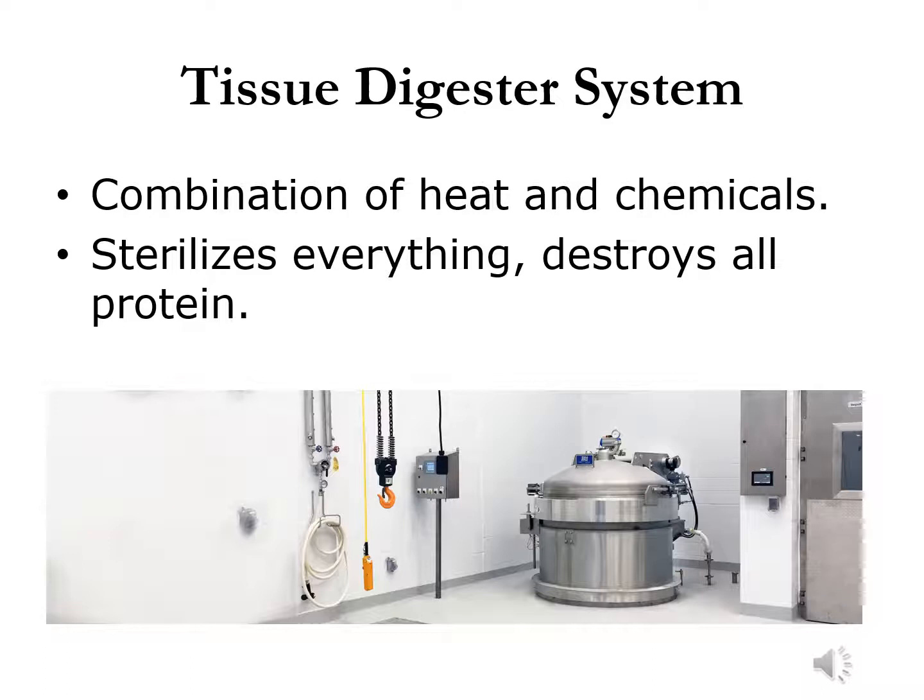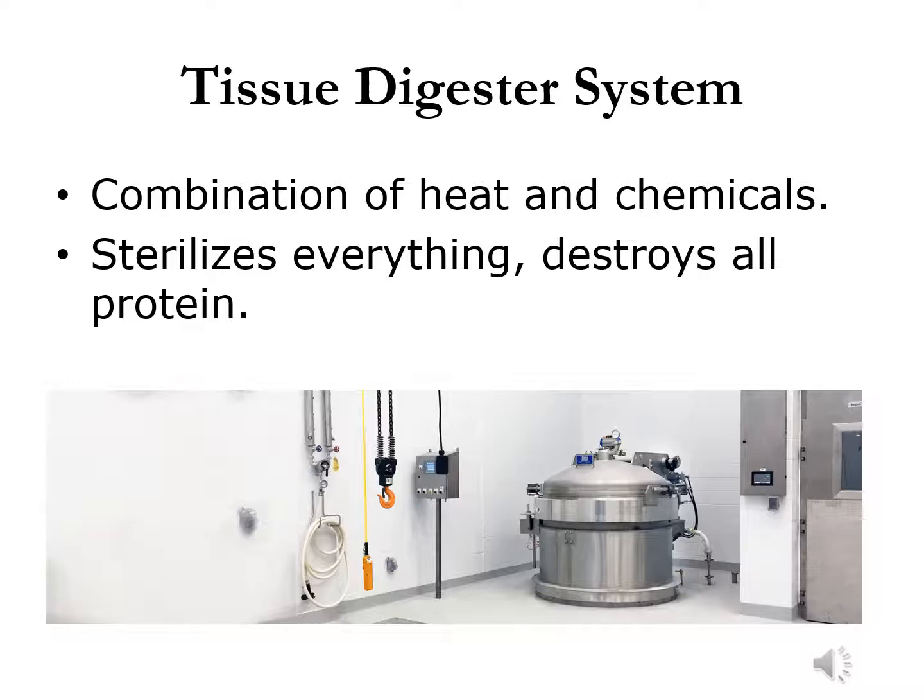Processes that involve large animals in labs create unique challenges for decontamination. Tissue digesters combine heat and chemicals in almost the same way as an autoclave or an EDS system to sterilize everything. They destroy the protein, they burn everything except a little bit of mineralized bone. That's all that will be left.